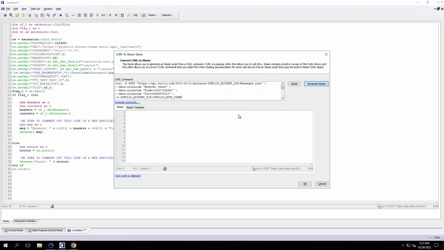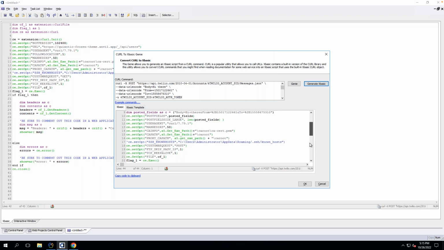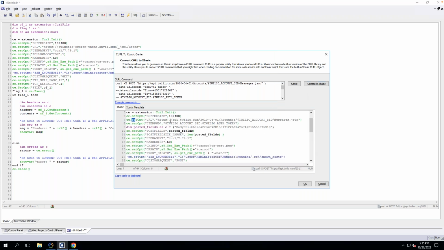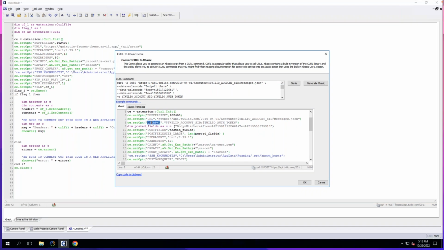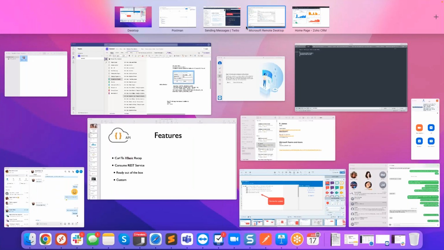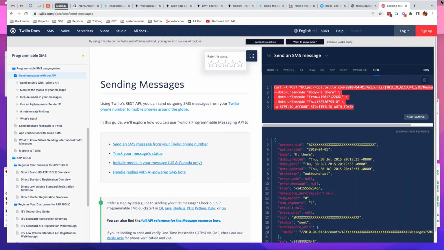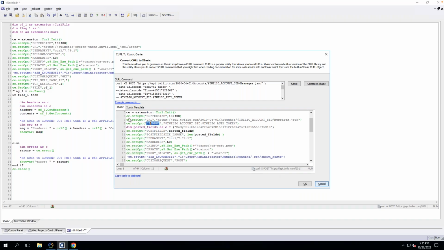And then here is my COM. And this is the information on how to do it. It shows how to set up the options, like for instance the user and password information here. But you'll notice I didn't have to spend a lot of time. I basically went to the documentation, found a curl representation of what I wanted to do, came into Alpha, pasted it right here, and I'm off to the races. So the curl command XBasic is super handy if you want to do it.